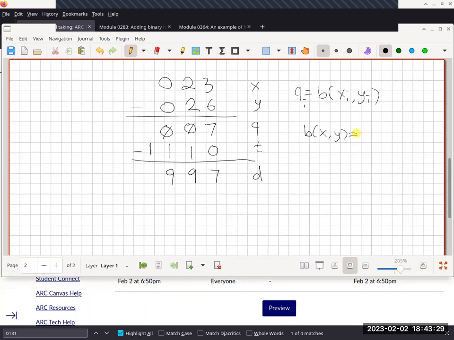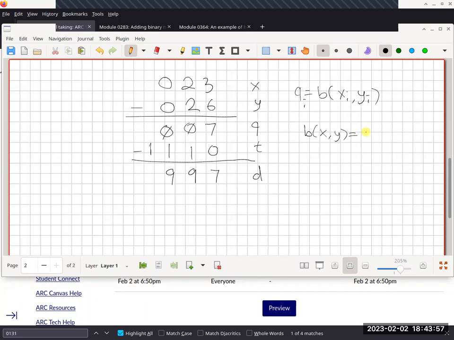X minus Y, mod 10. Okay, so now it depends on whether mod can return negative values or positive values. Does it always return a positive value? I do not know. If you take -3 mod 10, I feel like that would give you 7. So we can always make sure the numerator is non-negative to begin with, right?